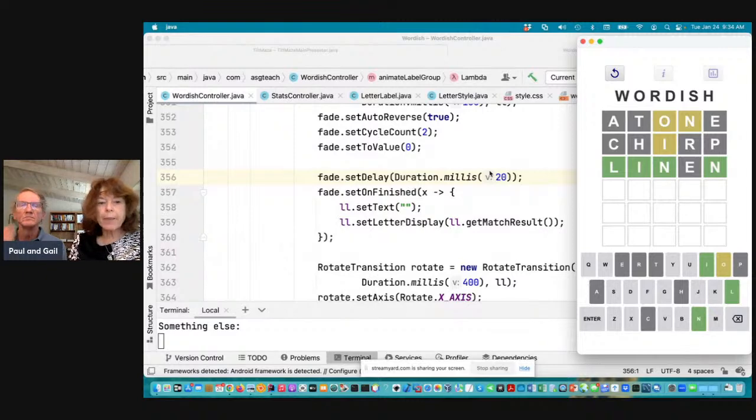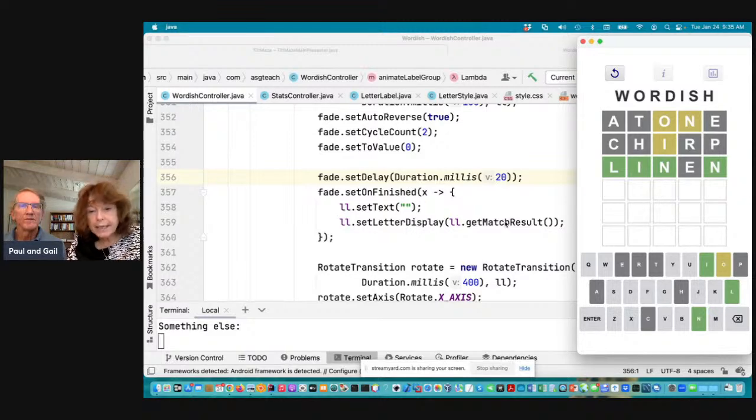Remember that I said that these specialized classes, the letter key and the key button, have additional properties. And one of the properties for letter label, for example, is called the letter display property. And this is an example here where we're simply setting it.